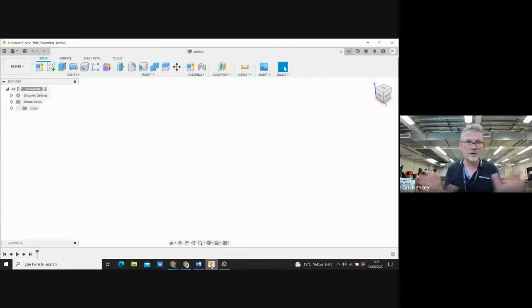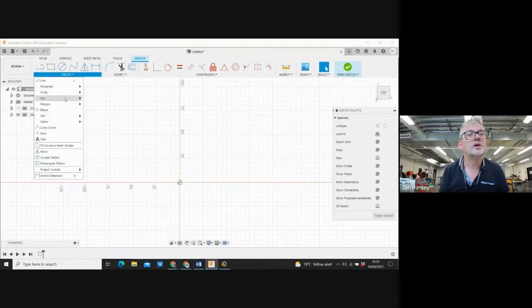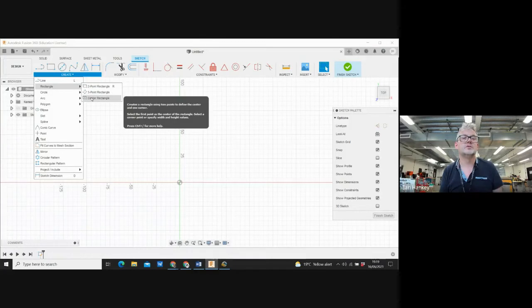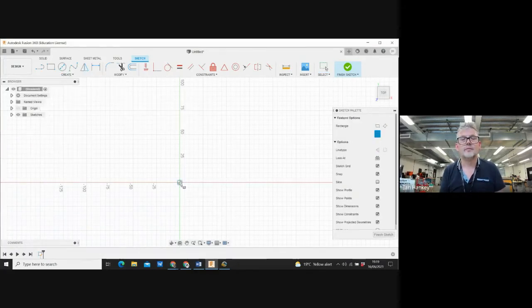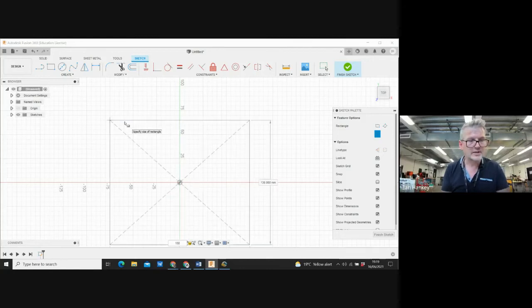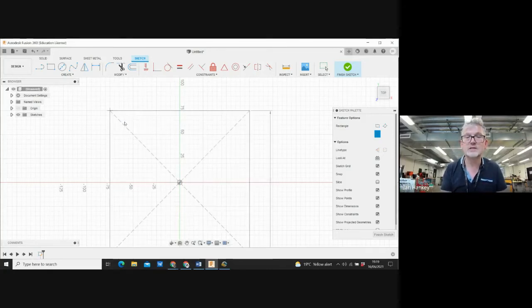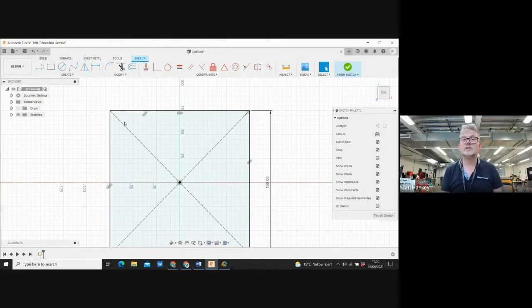Hopefully you'll see a blank Fusion page. And I'm just quickly going to knock up something that we're going to take into Slicer. So I'm going to go for about 150 millimeters square. I'm going to go to Create, go to Rectangle, from the center, take that out, and I'm just going to type in 150 and tab and 150 tab. Right, and then enter, and I've got 150 square.